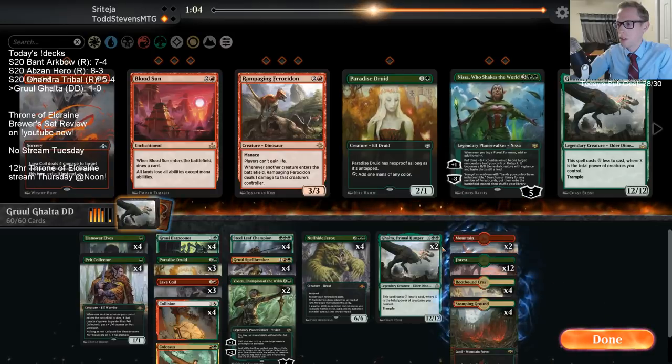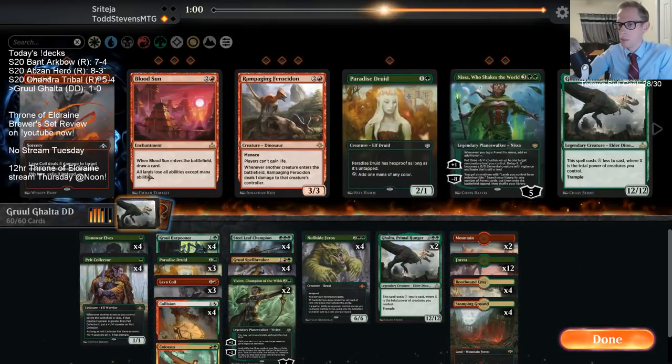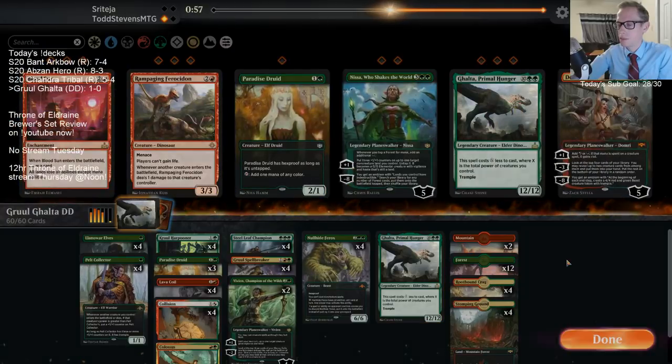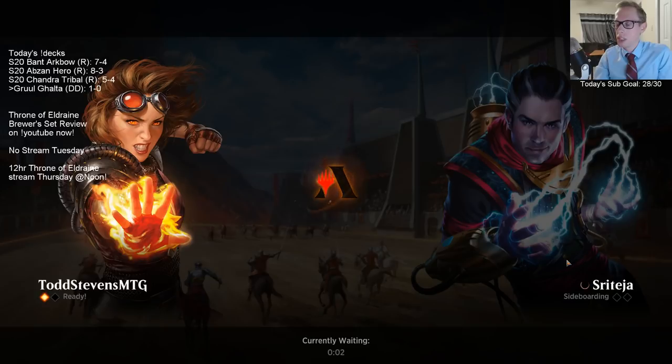We're going to go with this. We're going to trim 2 Ghaltas and a Paradise Druid to get 3 Lava Coils in. You know what? Now let's get this 4th Lava Coil in also, over another Ghalta. And then trade out Domri for Vivian, Champion of the Wilds, with Vivian being cheaper and letting us play Instant Speed.